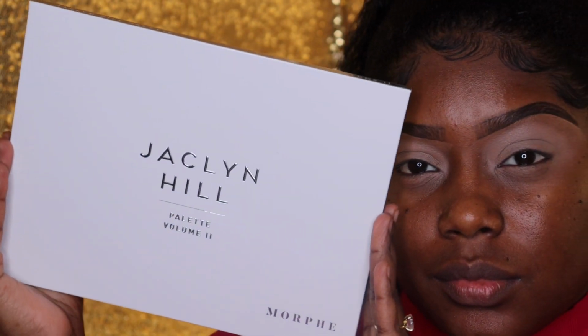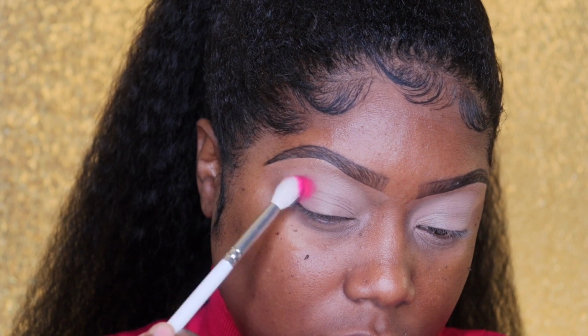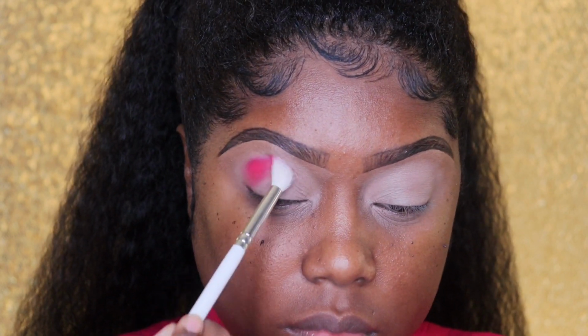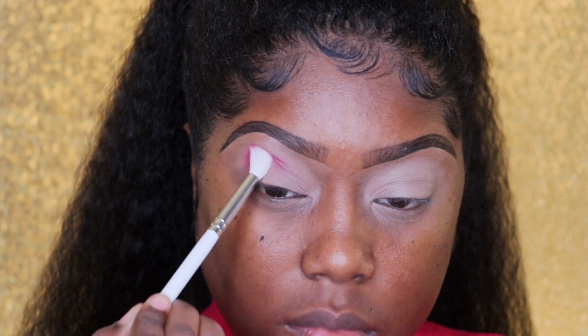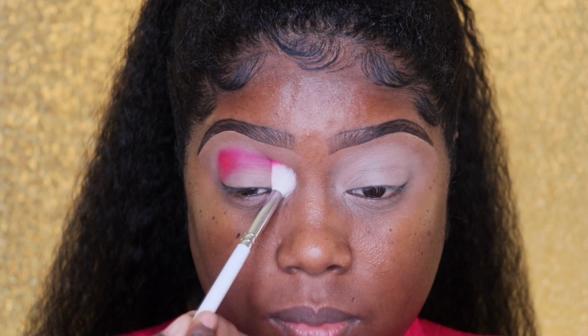Now going in with the Jaclyn Hill Volume 2 palette, we're going to take this bright pink color, and it is just so freaking pretty. Like, oh my gosh, look at how pretty it is. I did have to go in and build this one up, but it's just so freaking pretty.